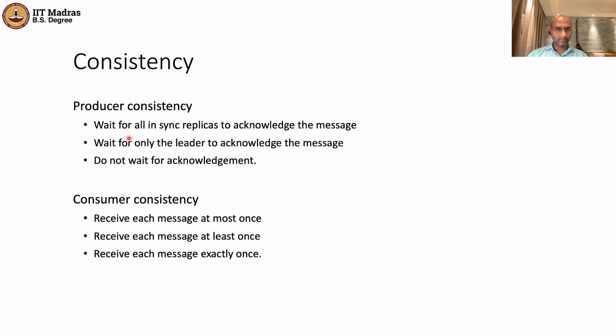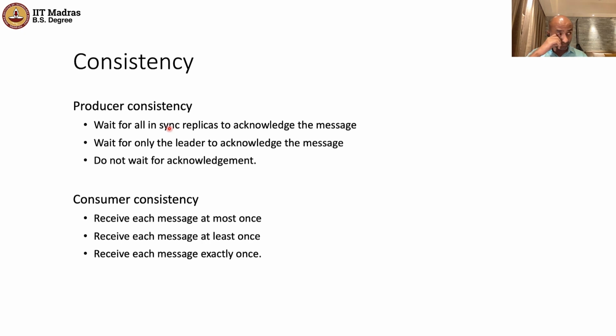For the producer, there are three mechanisms or options, configurations. First and foremost, the default configuration, I believe, is that all the replicas are in sync. So the primary gets written to, and then the primary partition coordinates with the replica partitions. The replica partitions write the data into their file system cache respectively, and then they acknowledge, and the acknowledgements are collected by the primary partition, which then responds back to the producer saying that, look, I'm done.